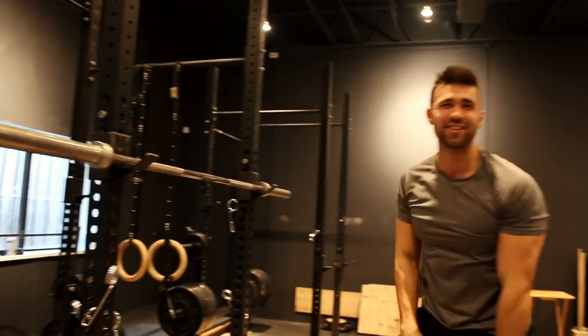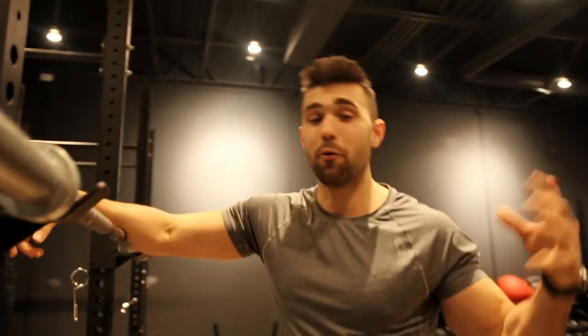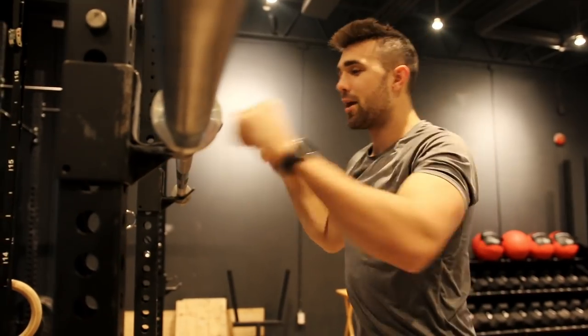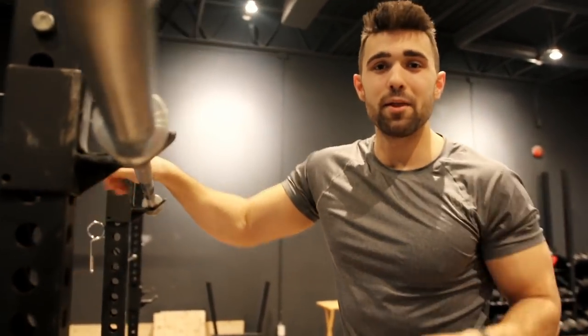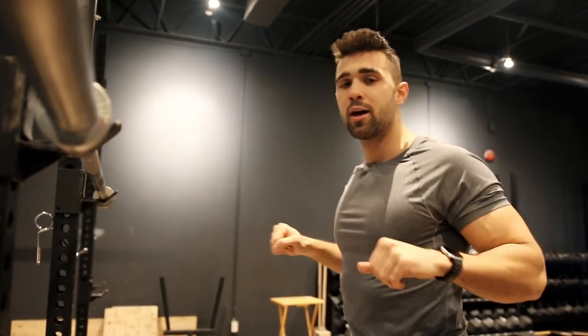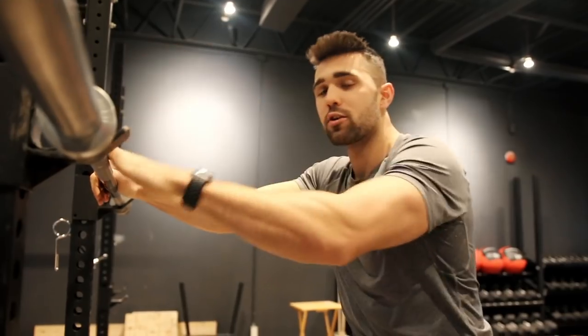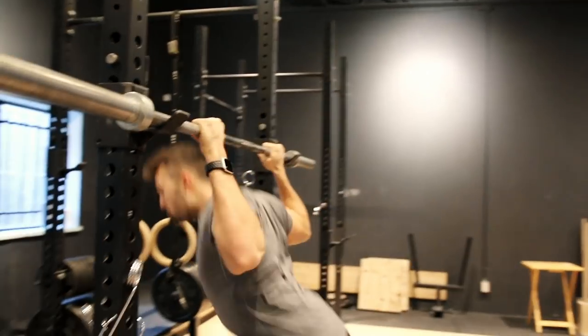A big part of getting stronger is doing things with intensity. If I'm hitting the bar, I'm not moving slow — I'm trying to hammer them, get that stretch reflex, get my brain feeling like this is light. I'm gonna remember that, I'm gonna feel strong. A lot of my clients start bench pressing and I'm like, no — if you're going for strength, train that brain, tell yourself this is light, pump it out. That's taking it to the next level. So I usually start at the bar.